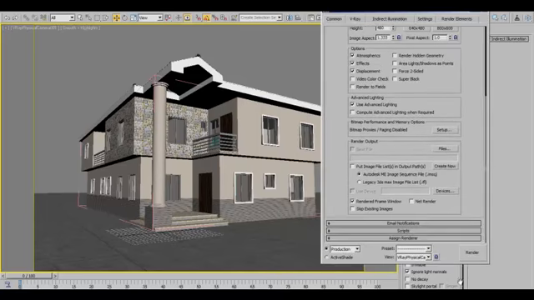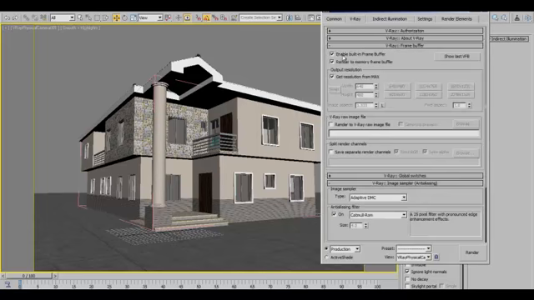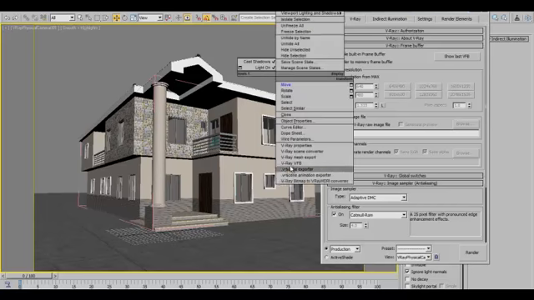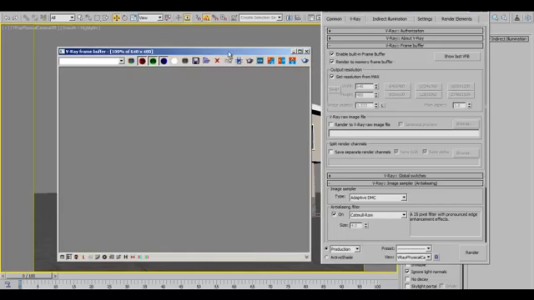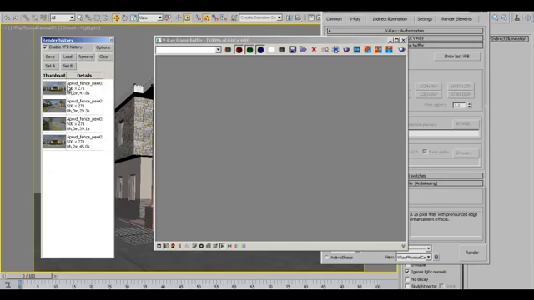I am good to go. I click my render, and of course I have the V-Ray frame buffer enabled, so I don't render into my Max frame buffer. The good thing about the V-Ray frame buffer is you can adjust a couple of settings, and one of them is the new feature where you can load up different views of renders or different shades of render and compare them with each other.